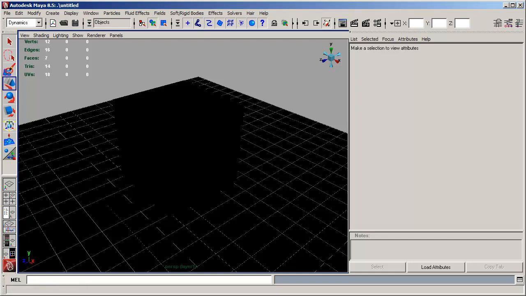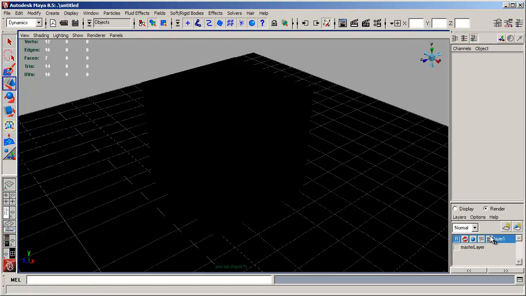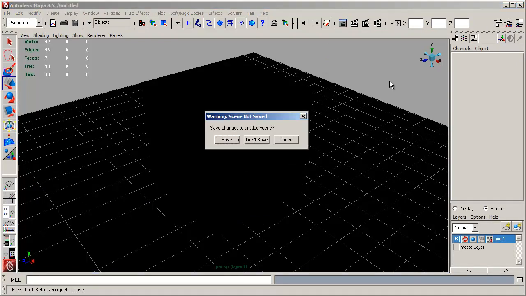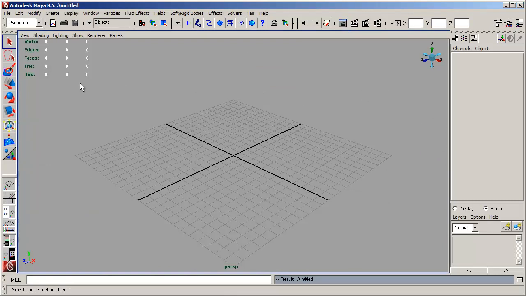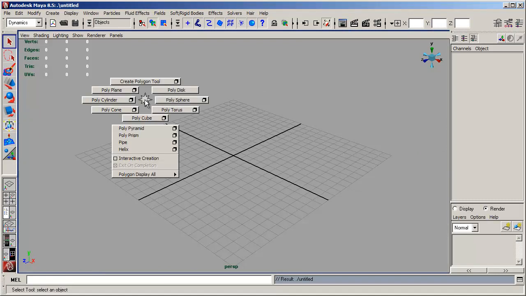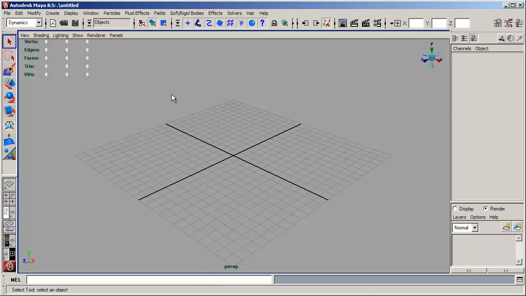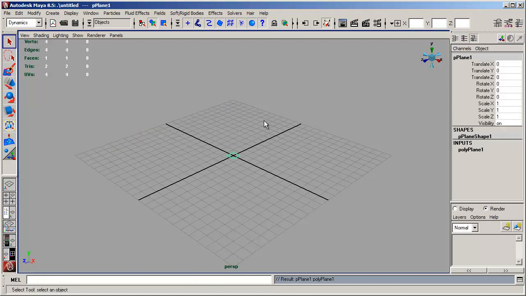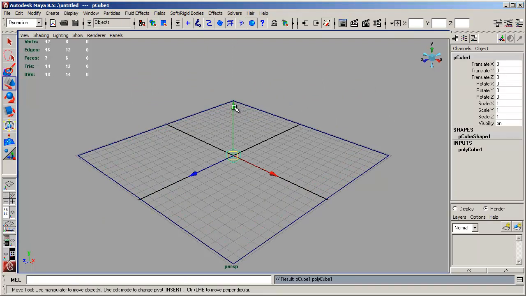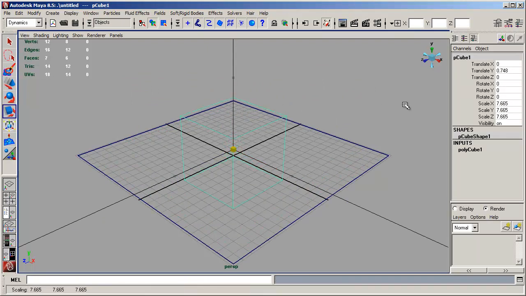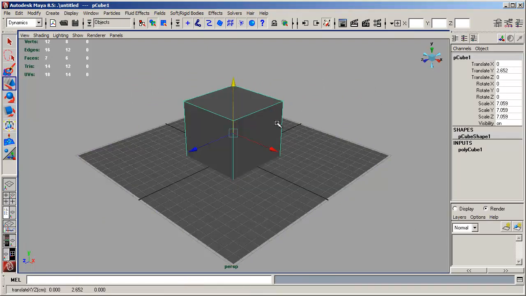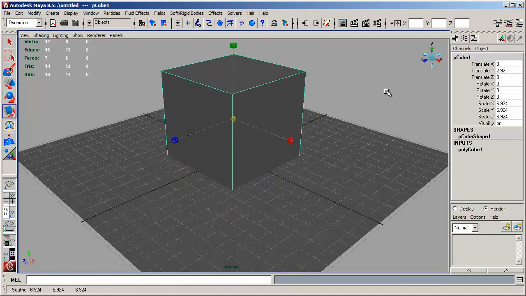The way I just did now, I think it only works up to Maya 8.5 or Maya 2009. This next way I'm going to show you, let's create a new scene, works up to Maya 2011 and higher, I guess. So we're going to create a cube again. Create a plane and a cube, sorry. Scale up that cube, bring it on the top of the plane. Let's make it a bit smaller.